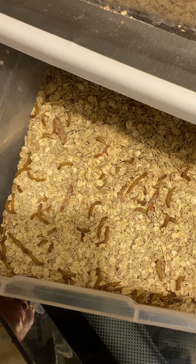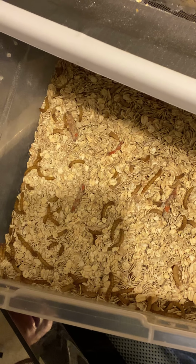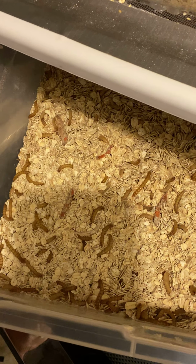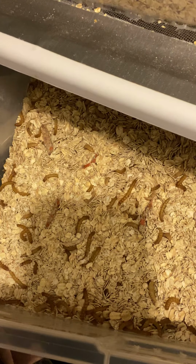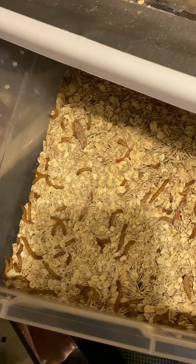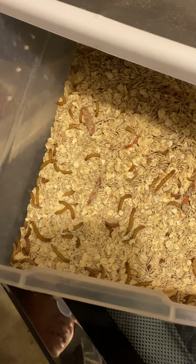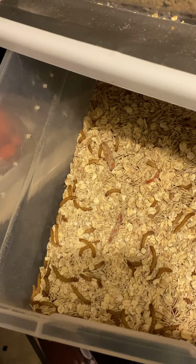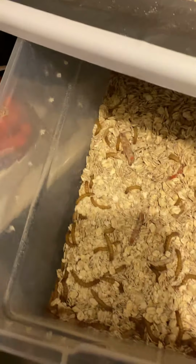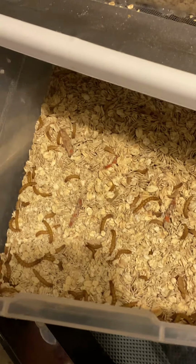I can hear them moving around. Is that bad? Means I got a lot. They're moving. Tremors! Someone help! I'm infested with tremors! Little tremors.